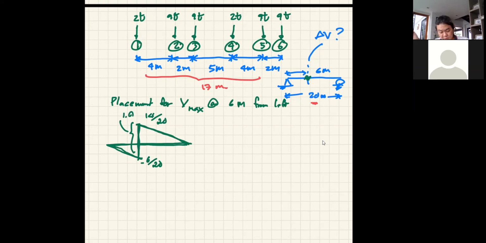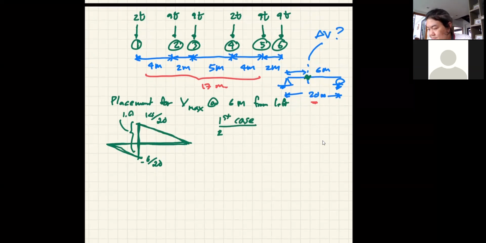So now, because I don't know what's going on, I'm just going to place load number 1. First case, I will replace load number 1 at, say, this location. Let's call it point C, okay? Otherwise, I would have to call it by a long name. Replace load number 1 at C by load number 2.